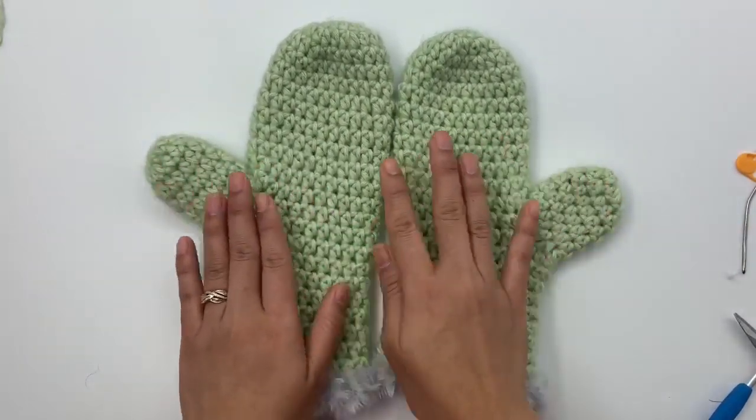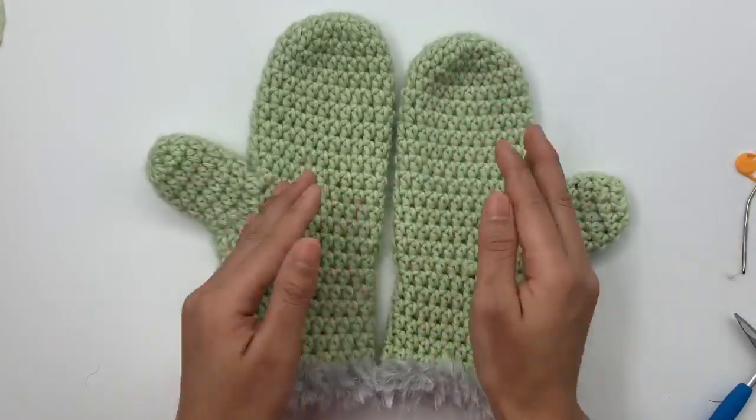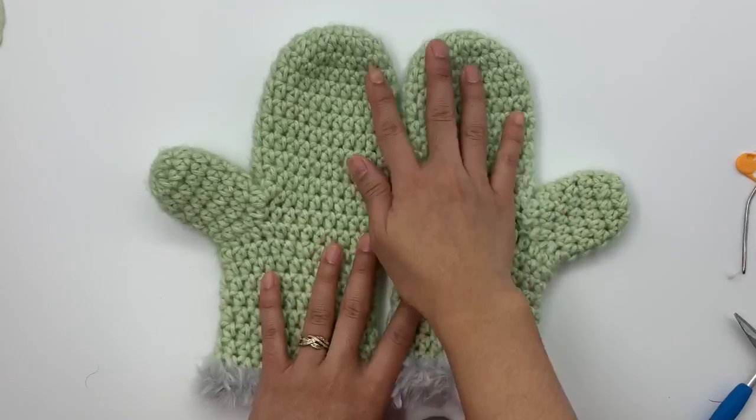And yeah, it's very easy, right? Very easy project, and very good project for a gift for Christmas.